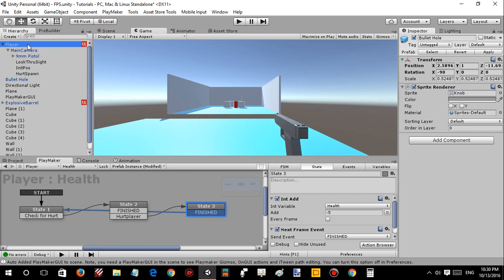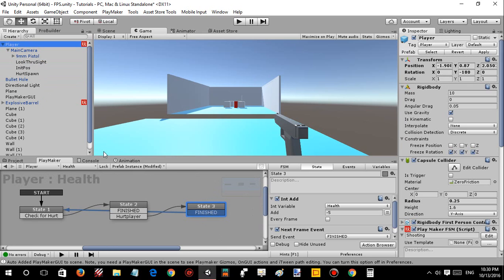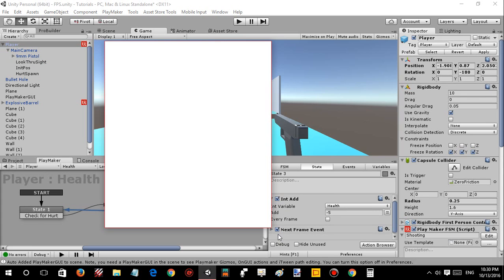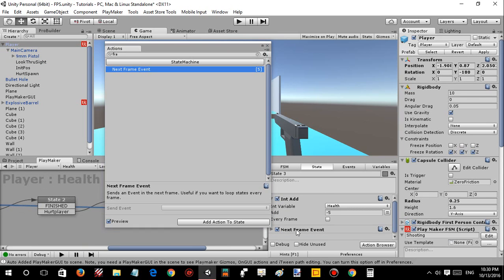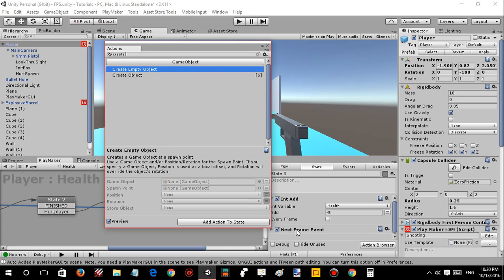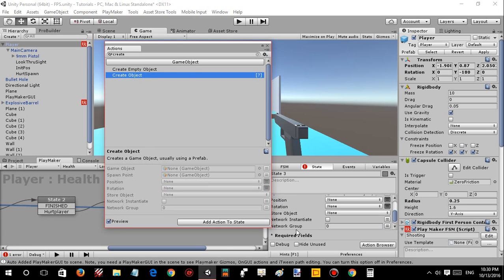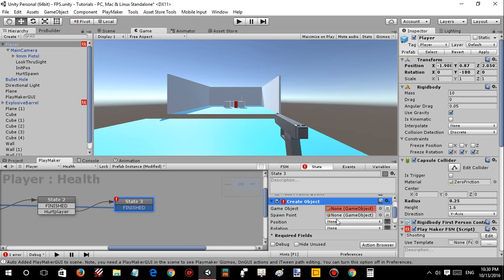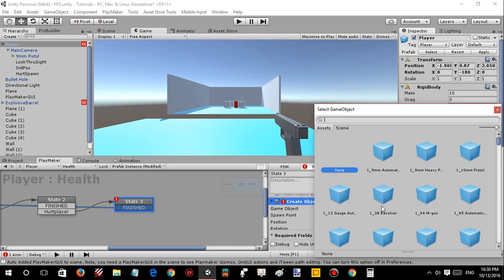So now let's go to this and then create object. Okay, create object, and we will be creating hurt.